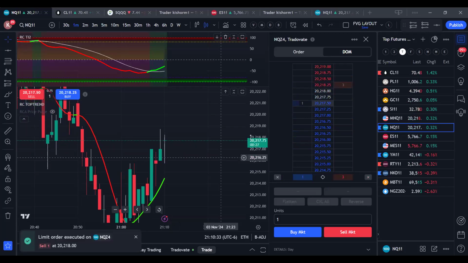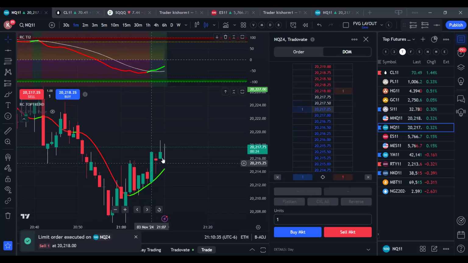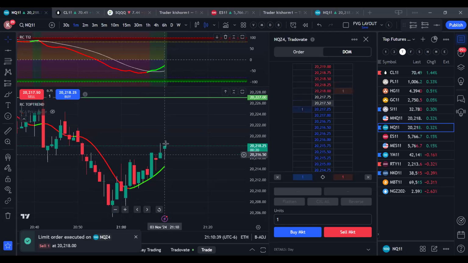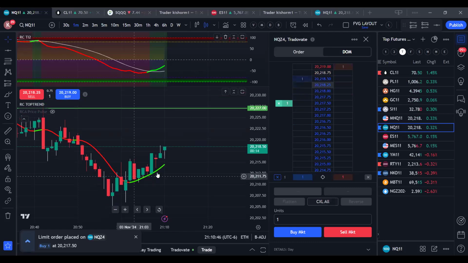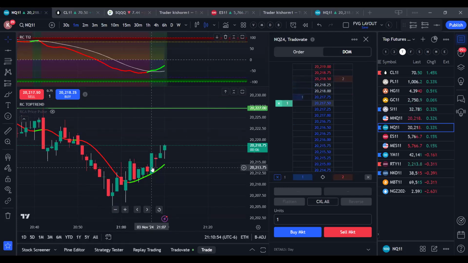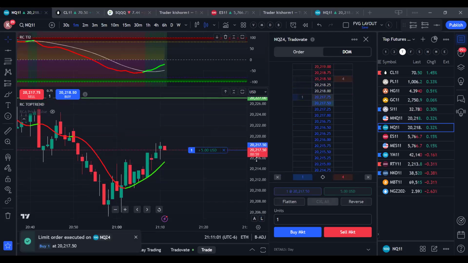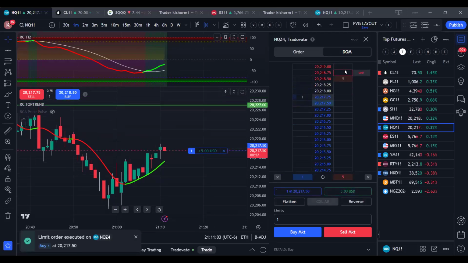So you can scalp as many times as you want, right? Because when you're trading with 10 accounts, even if you make $20, that is $200. So one way is you just take the trade, you wait until it goes to here. Or because every candle it will go up, come a little bit down, go up, come a little bit down, again go up, come a little bit down. You can scalp it multiple times.